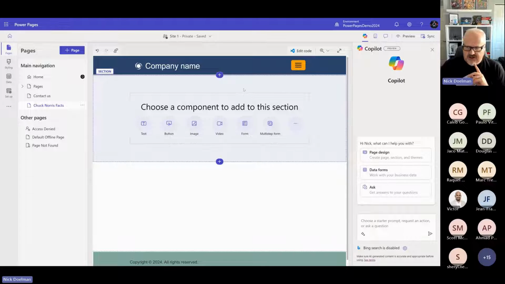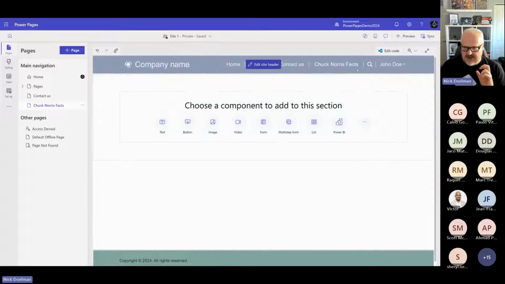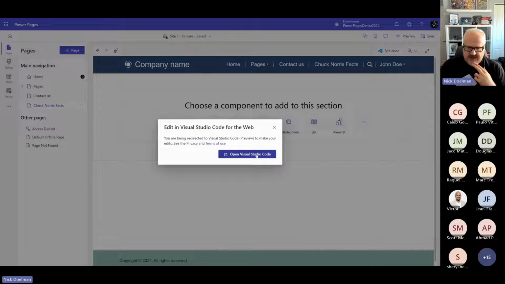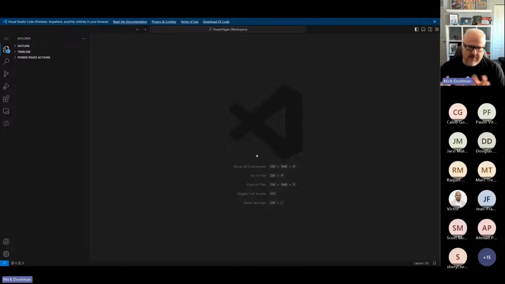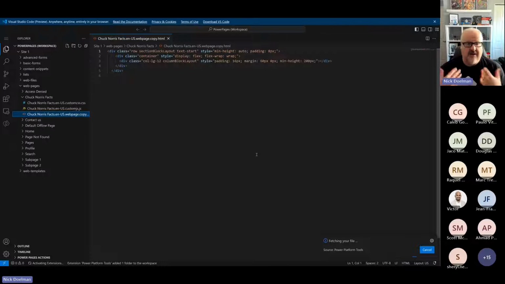But now what I'm going to do is go into one of my other favorite features of the Power Platform, and that is Visual Studio Code for the web. What I like about this is directly within my Power Pages Design Studio, I can go in and edit code. It's going to open that Visual Studio Code editor. I've asked Microsoft for this. I wish they could also have that in model-driven apps. When we're working on JavaScript in model-driven apps, it would make things so much easier. I'm currently using the XrmToolBox Web Resources Manager, which works great. I love it, but this just would be a little bit easier yet.